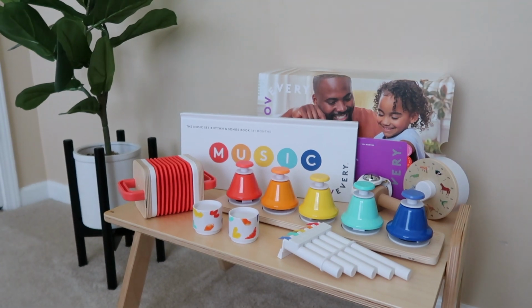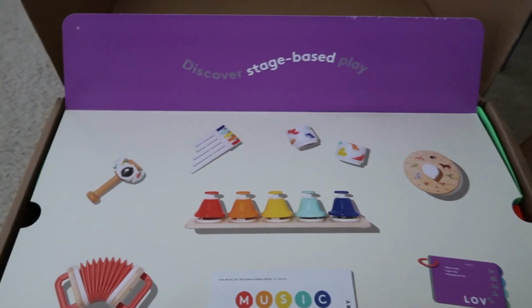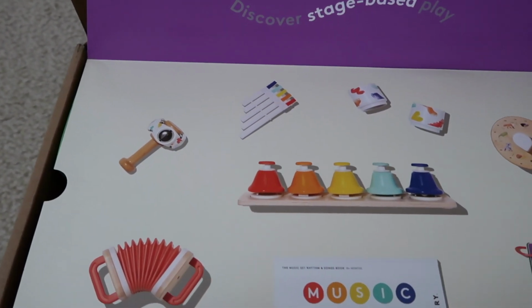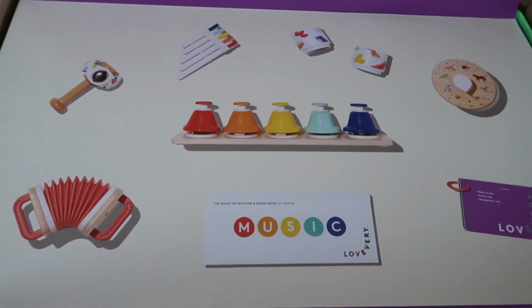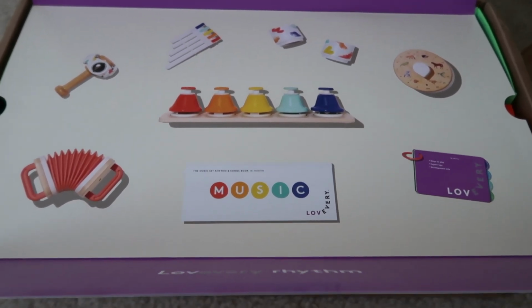The music box is designed for ages 18 months to over 4 years old, and it comes with real instruments that make learning to play music easy. It uses the pentatonic scale, which are 5 notes that always sound good together.